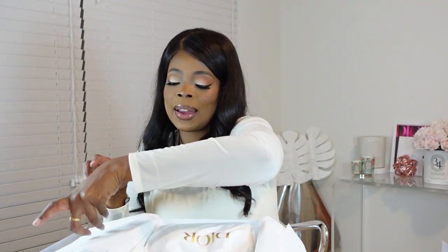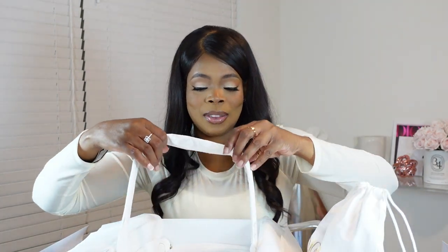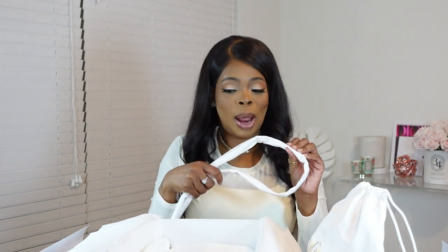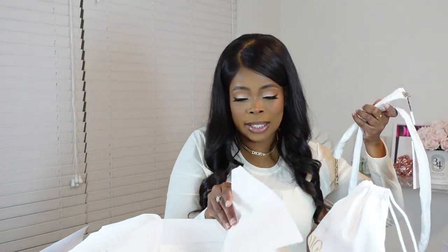Let's open this and get the bag out. It's a small one, guys — of course, I have to go small. And then let's also go ahead and get out the straps. I'm not going to confuse this for tissue because I know for the last unboxing I did, I thought the straps were tissue. This comes with two straps. We're going to unwrap all this because I'm excited. Let me just put the box away so I can do a proper showing of the bag and the straps.